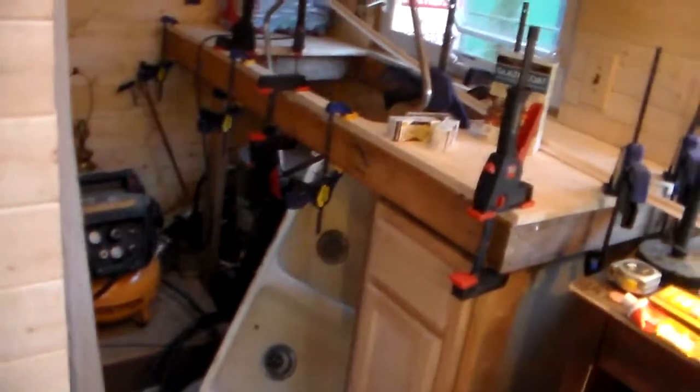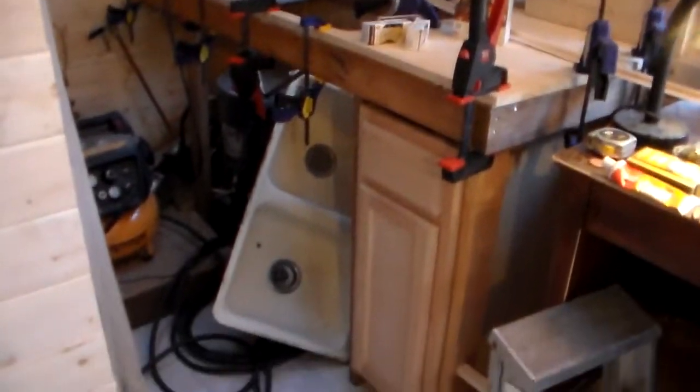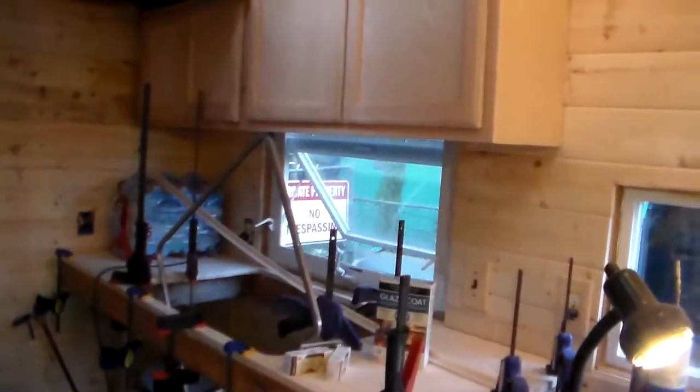But yeah, so we're totally getting there. I'm kind of slacking on the trim today, and like I said, I've been having a couple of bipolar days, so I really haven't been doing a lot of work.